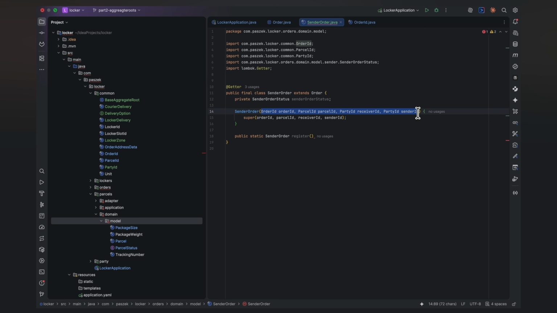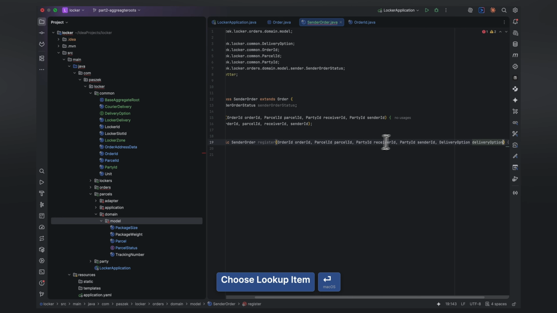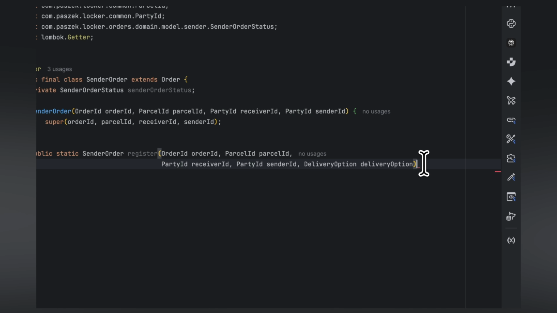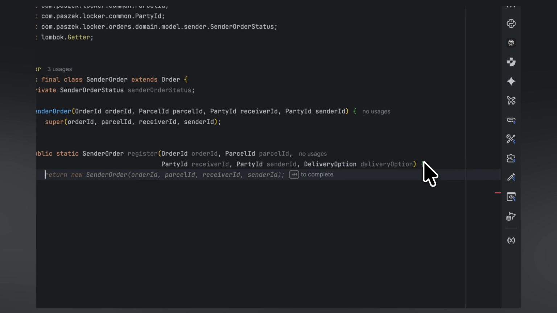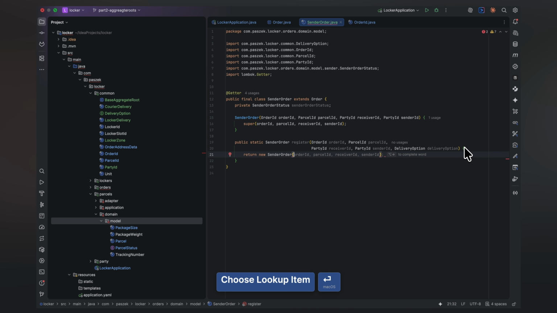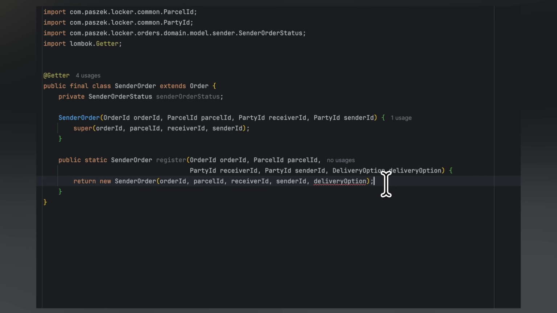Create static function sender order register. Copy from here and add deliver option, like that. Okay, and now return new sender order: order ID, parcel ID, receiver, sender, deliver option.